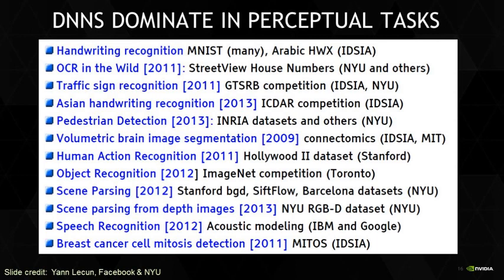So deep neural networks, both the convolutional kind, the recurrent kind, and the basic artificial neural network I described, have become dominant in machine perception tasks. There's a number of examples on this chart, which comes from Jan LeCun at Facebook and NYU. In particular, for computer vision, handwriting recognition, recognizing numbers in street view images, and also for natural language processing and speech recognition, again, deep neural networks dominate.